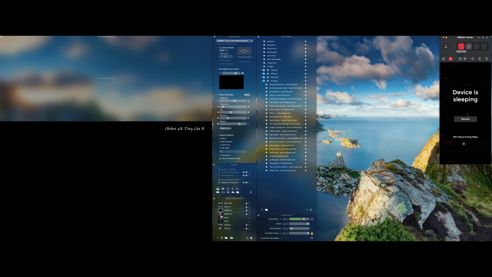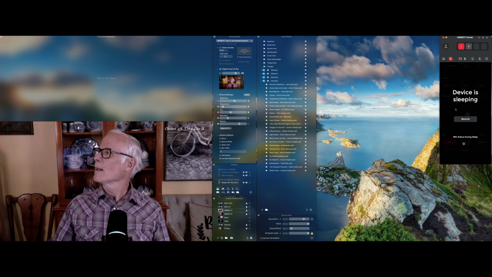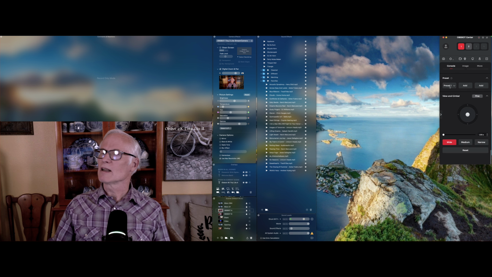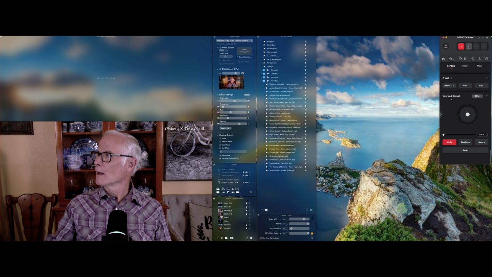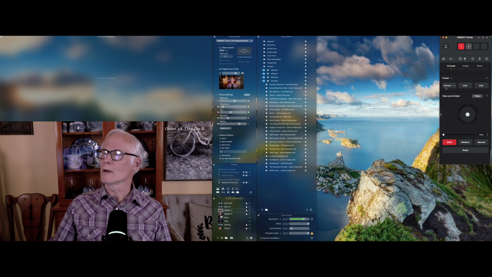you'll see that I pick number one because I got two, and you can have up to four, all right? Device is sleeping. So I'm going to turn it on. And if you notice, it's on preset one. And the way you set it is you hit the down arrow, and I put it as initial state, or you can update the preset or whatever, rename it or whatever. Me, I'm going to just put it at preset one.